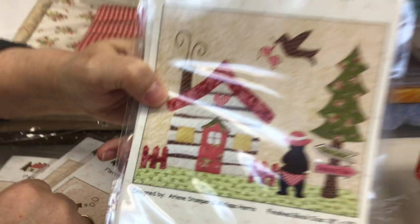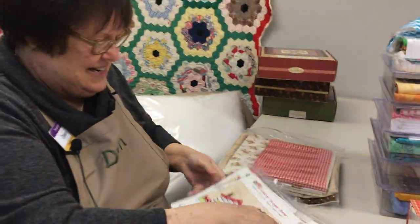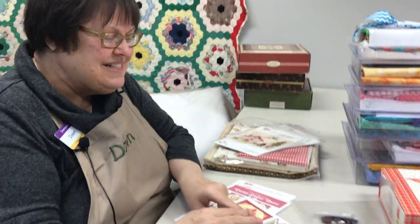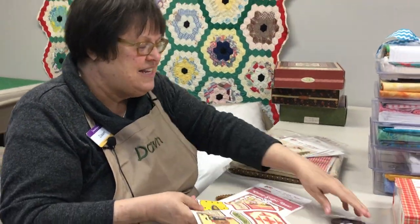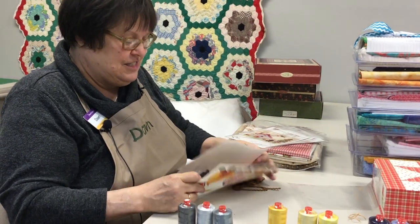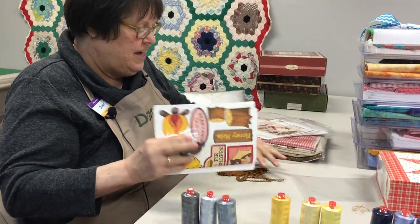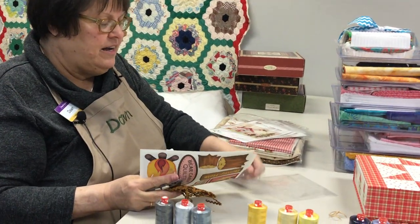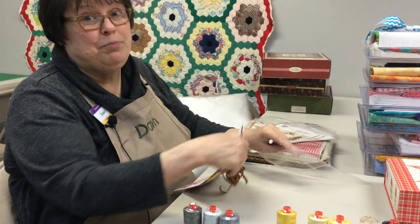Either we're really tired, Peter, or we've got the giggles today. Well, where else can you get that out of a quilt? I've never seen that quilt design before. The designer of this had to have a good sense of humor, definitely.